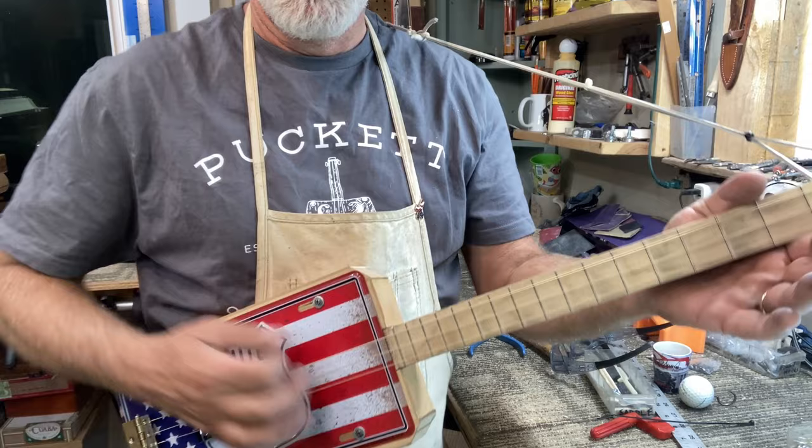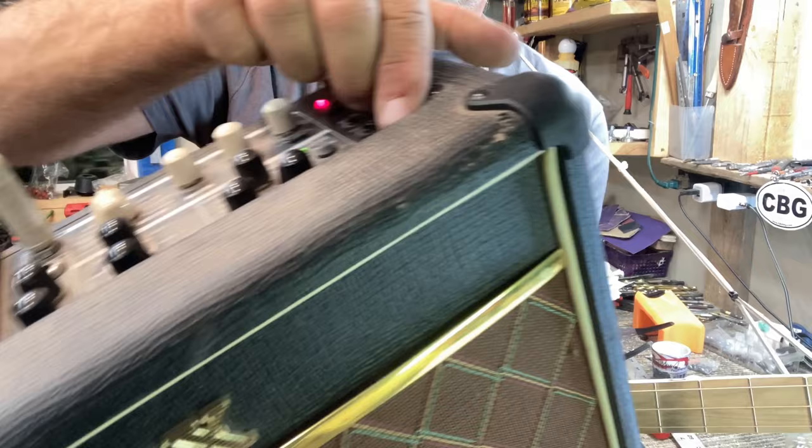All right, I'm going to leave you with a little ditty on the outro. One of the cool things about this Vox Mini is it's got this button right here.